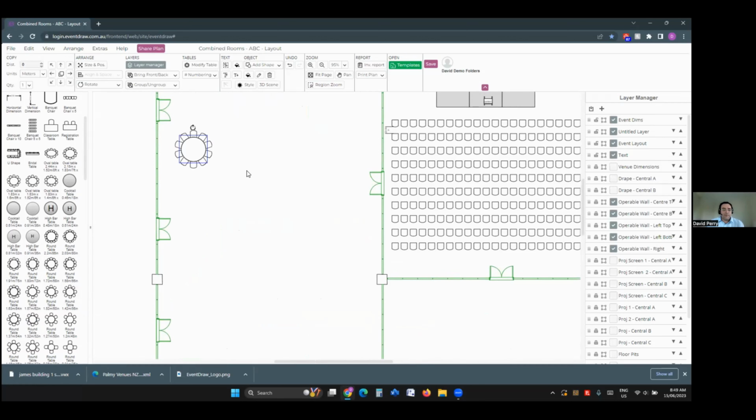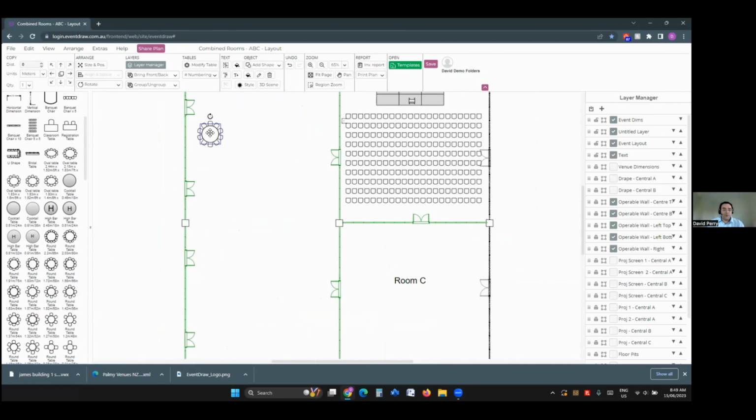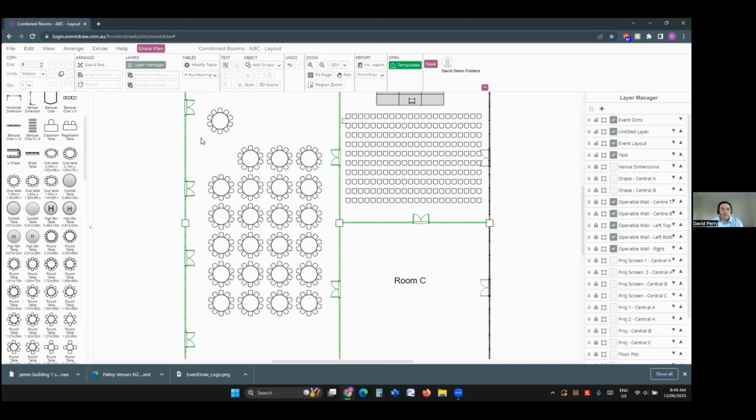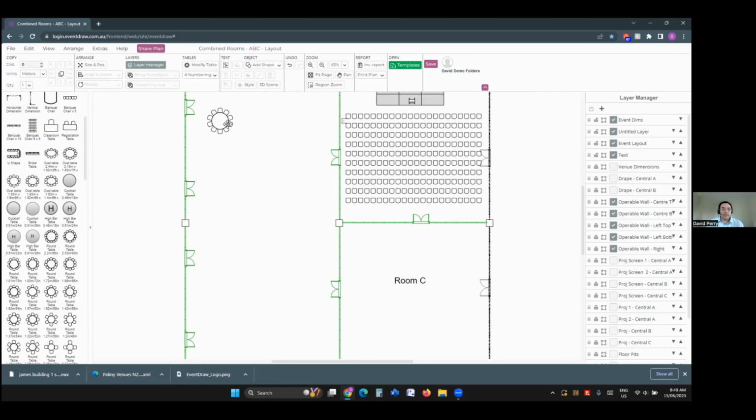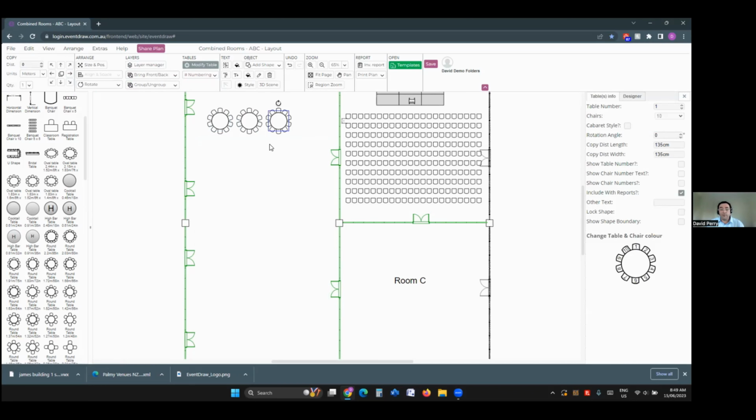So currently we've shown you the autofill. So by selecting it, shift, and then autofilling a space, all well and good. The other way also is to stagger these settings. So by using your copy buttons, by copying these across, which also uses the distance of here, which is built into this particular table, we can move that across like so.